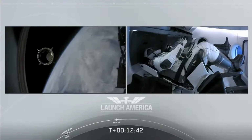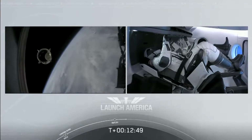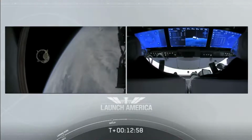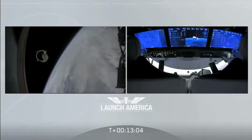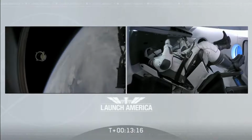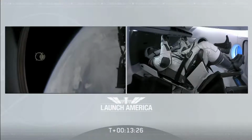Dragon, Chief Engineer to Dragon. Bob, Doug, on behalf of the entire launch team, thanks for flying with Falcon 9 today. We hope you enjoyed the ride and wish you a great mission. Thanks, Bala. Congratulations to you and the F9 team for the first human ride for Falcon 9, and it was incredible. Appreciate all the hard work, and thanks for the great ride to space. Copy all. Mike, proud of you guys and the rest of the team. Thank you so much for what you've done for us today, putting America back into low Earth orbit from the Florida coast. Copy all. Good luck. Godspeed.